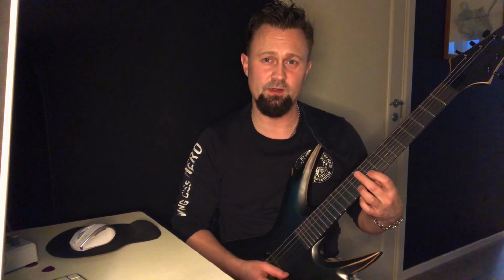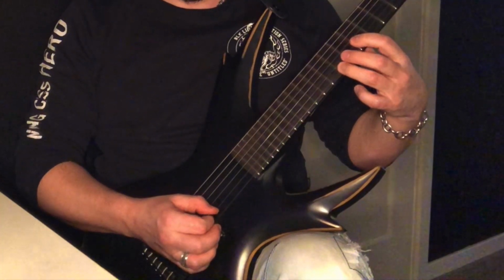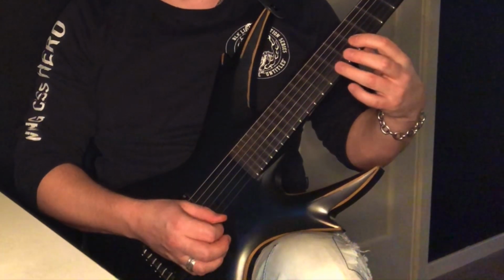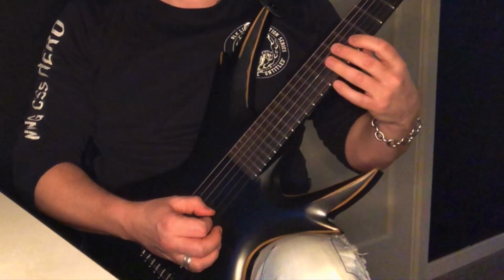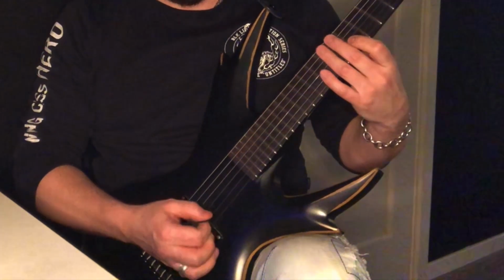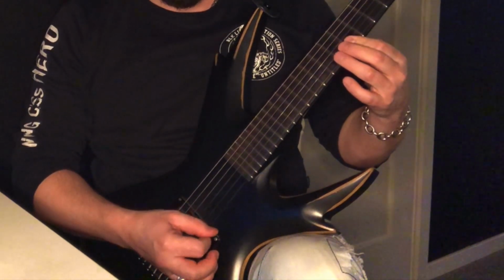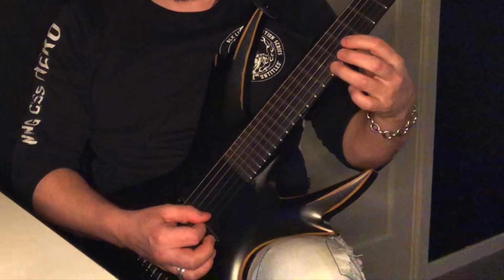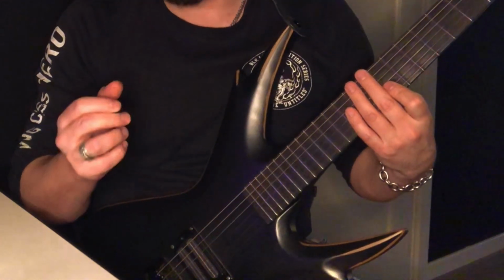And now comes the sweeping part. The movement you're doing is you're pulling your pick up or sweeping it up and pulling off. And now going back, you're sweeping the pick across the two strings. And this is the important part.